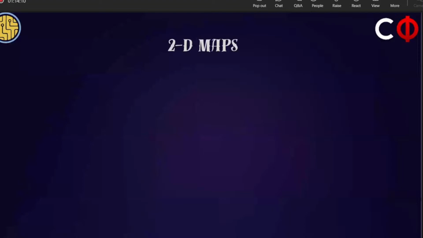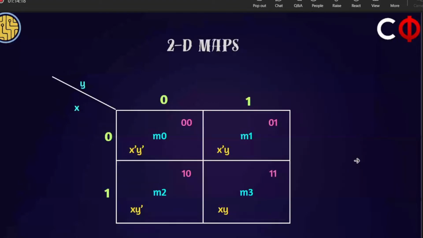So let's say this is the basic structure of a 2D K-map. And there are 2 variables, X and Y. X can accept 2 values at most, 0 and 1. Y can accept 2 values, which is 0 and 1. So let's assume I'm always taking my most significant bit, or the first bit, to be X, and the second bit is always going to be Y. You can keep it the other way also. It's just for consistency. You can keep it XY or YX. It's up to you guys. So when you're combining, what are the terms which are possible? 0 0, 0 1, 1 0, and 1 1.